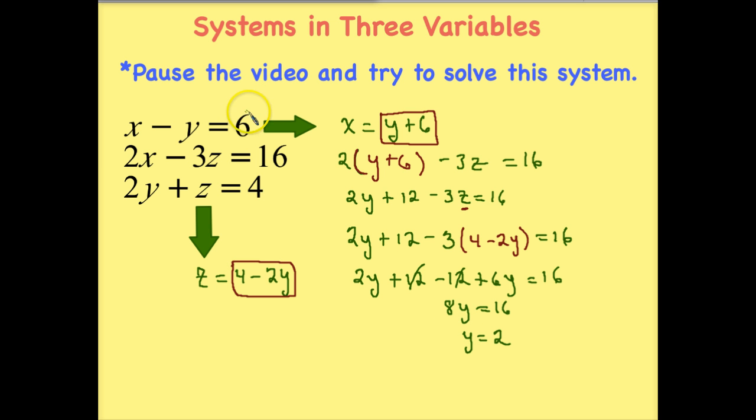If I look through my equations, I know that y is 2. I'm going to be able to solve for z here and x in the first one. In this first equation, I substituted 2 for y, and now when I solve, I know that x is going to be equal to 8. In this bottom equation, I can also substitute a 2 for y and solve to determine what z is. So 4 plus z equals 4. When I subtract 4, I get 0.